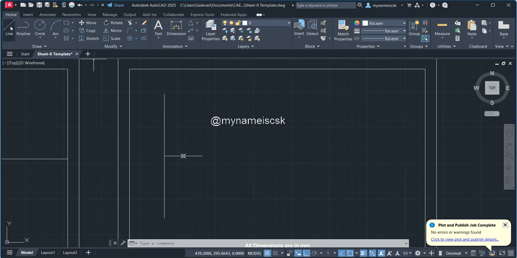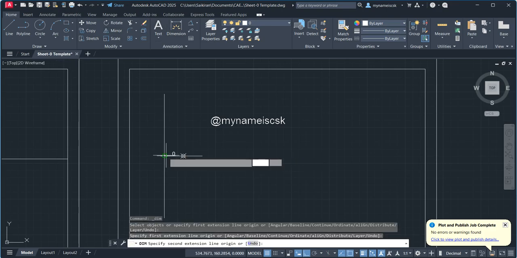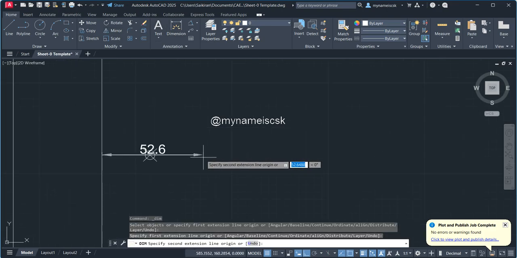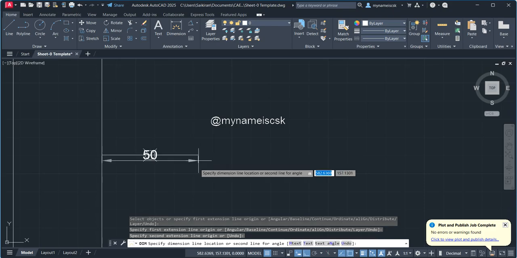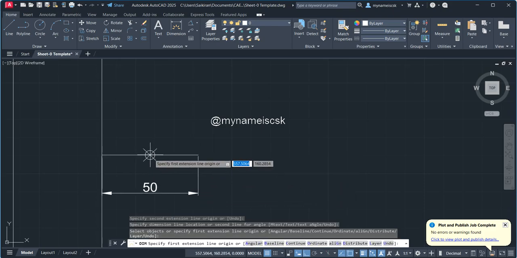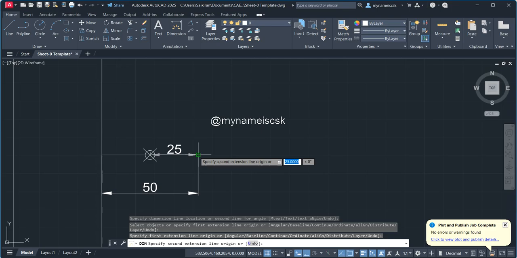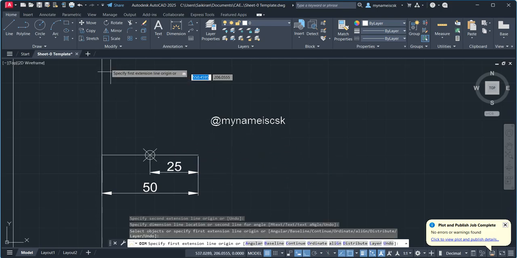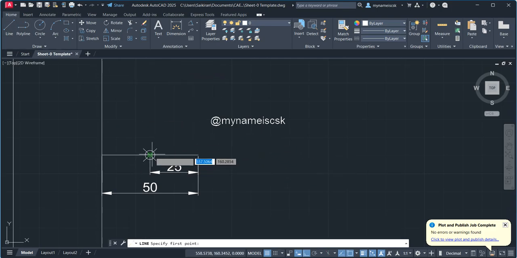Then you have to take the same distance. This is 50 and this is 25. So you have to draw a vertical line of 25. Vertical line of 25, enter.